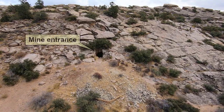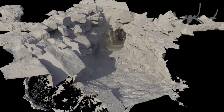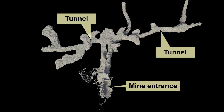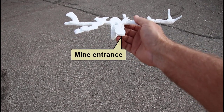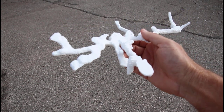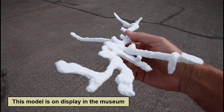We're looking at the outside of the mine. Let's zoom in on the mine's main entrance. This is a model of all the mine's tunnels. From this perspective, some people think it looks like an ant farm. And here is a model of the mine that you can hold in your hand. We'll refer to this model a few times during the tour. When you visit the Silver Reef Museum, this model is on display.